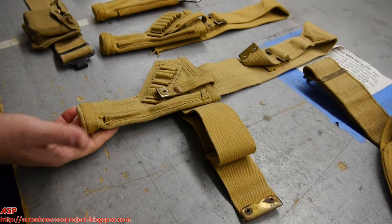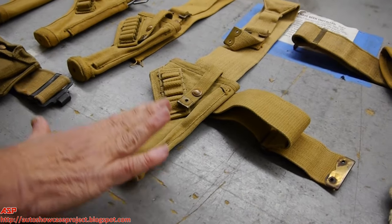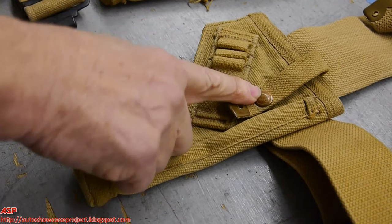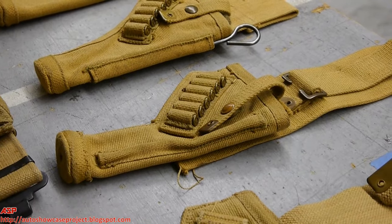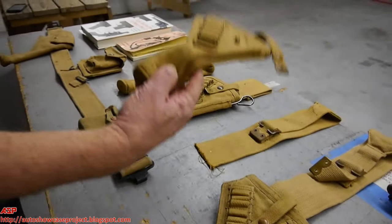The funny thing about it is, I've seen a good number of pictures with these with Smith & Wesson revolvers. It's nice, you hold the ammunition right here in the loops, it's nice in that sense. Don't go around cutting off the strap.